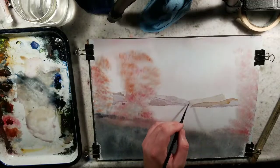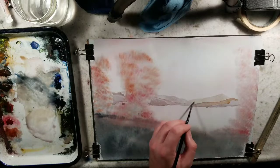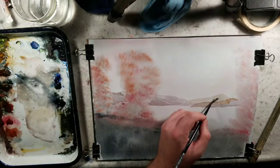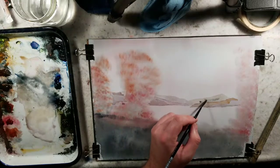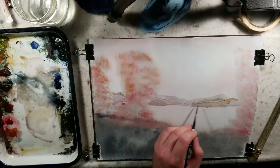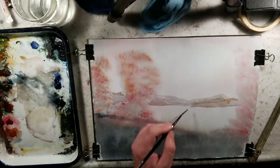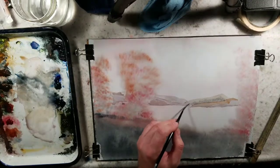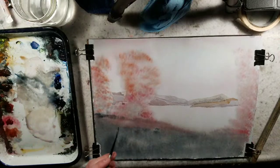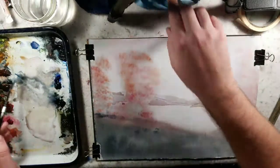So the number four rigger, I don't know why I said seven, seems to hold a lot of water, as you can tell. And I'm not really tickling or picking at it, just helps me get a little more of a crisp line. There's a little bit of dark in there. I may have overdone it, but just see what happened. Now, since we're dry in front, I'm going to put a landmass there.